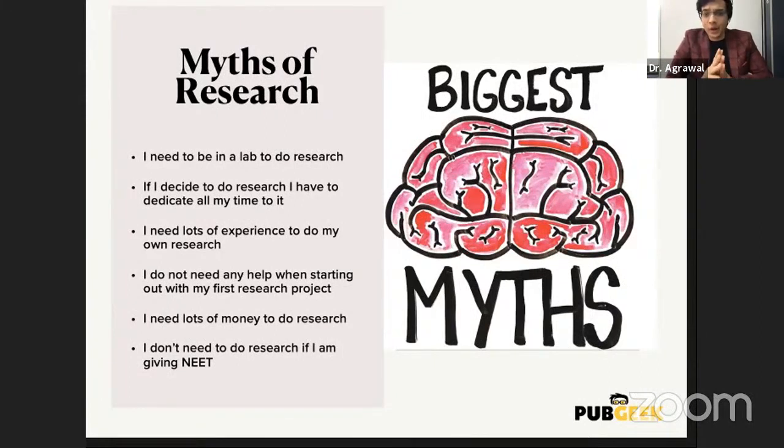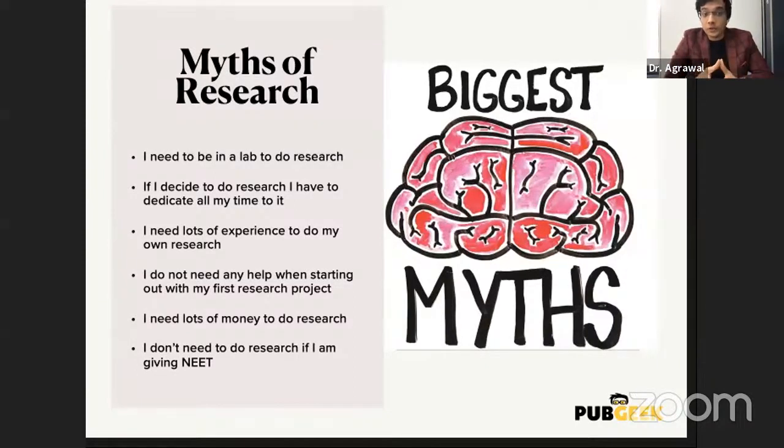You don't have to dedicate all your time to research. I understand that some states have different levels of difficulty in their MBBS curriculum papers, but you don't have to dedicate all your time to it. I personally dedicate about maybe an hour or two, three times a week, 3 days a week. And you don't need to be completely engrossed in it. As with all things in life, you can split your time accordingly.